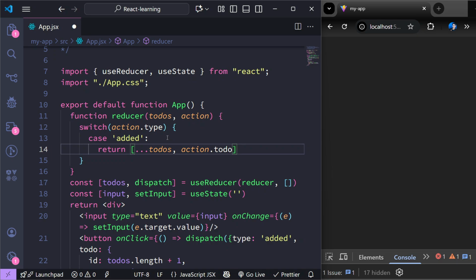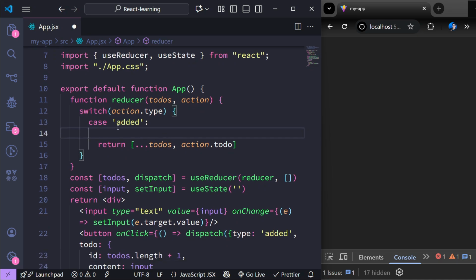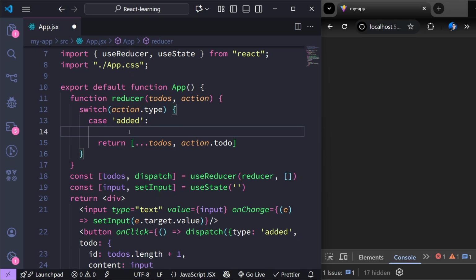In ReactJS, when we use the state of the useReducer hook or the useState hook, we don't have permission to mutate the original state like this.